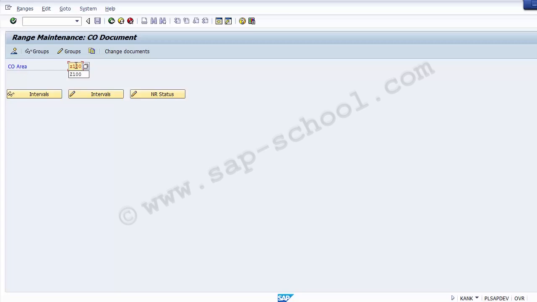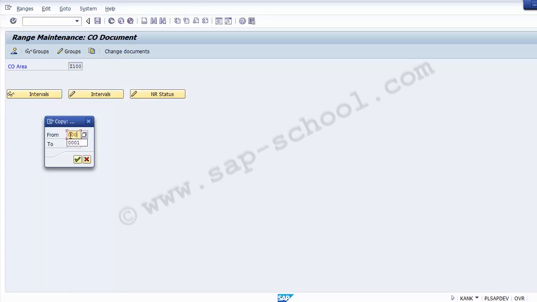One is to copy from an existing controlling area, or the second one is to create a group from scratch. If we copy the number ranges, we just need to go to this copy option over here.